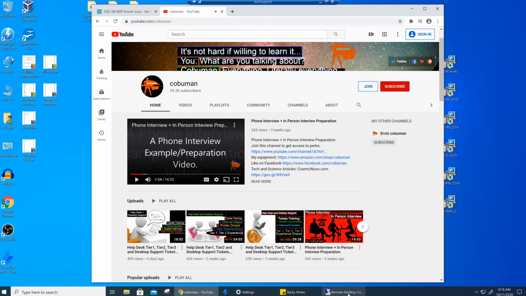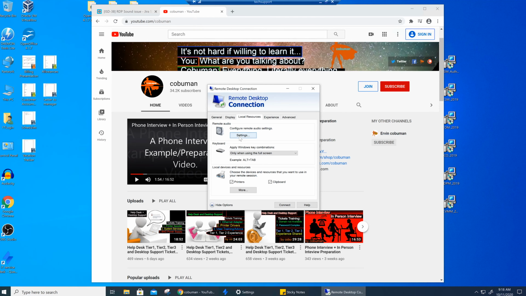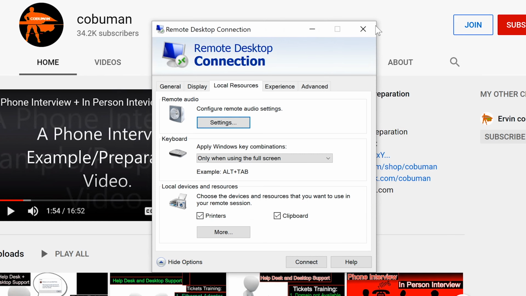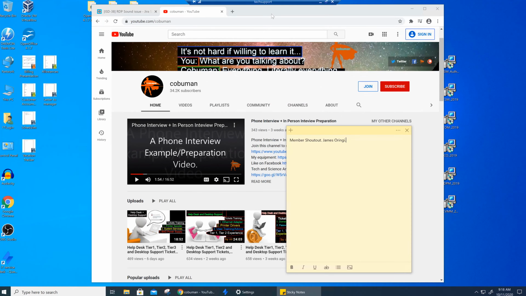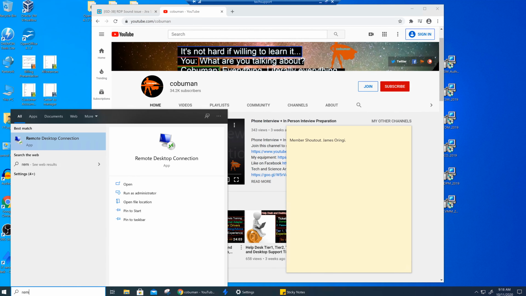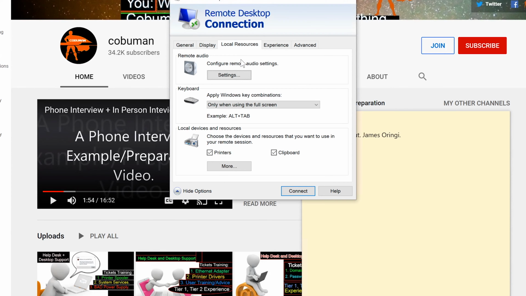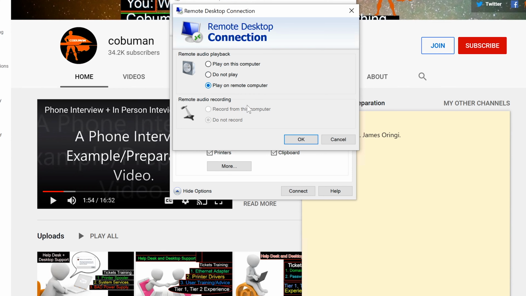So in order to fix that, we have to make sure that its settings are set to this, play on this computer. Otherwise, we can't hear this voice at all, as you can see. Right now, on my computer, which is here where it says tech support, I'm using remote desktop. Right now, it's set to play audio on the other computer, which is this setting. So on the second PC, wherever it may be, this is what it's set like right now on my computer that I'm using right now. It's playing on remote computer right now.